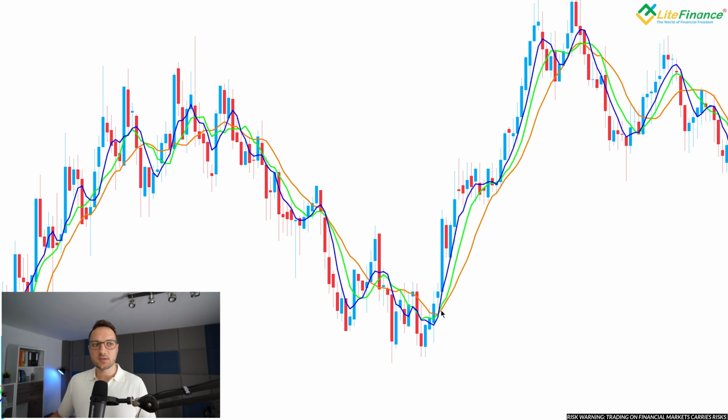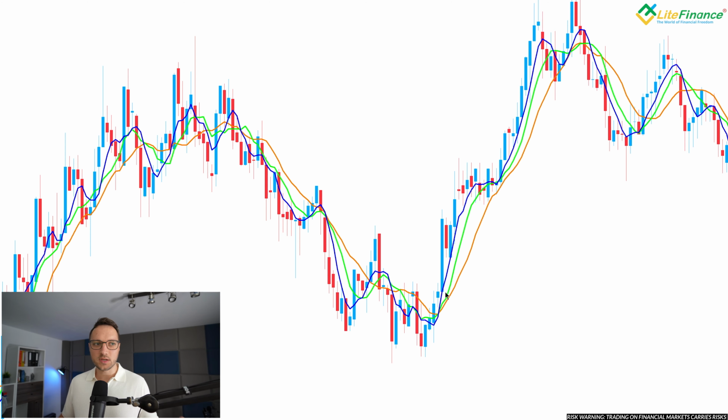So when we see that all three lines are starting to point in one direction, which is the opposite to this kind of situation where two are pointing upside but the slowest one is still pointing downward, we start looking for the entry. And in this example, we would enter somewhere over here, right? At this candle, we would see that this moving average crossed the other two. And while forming this candle, you could clearly see that all three lines are pointing in one direction.